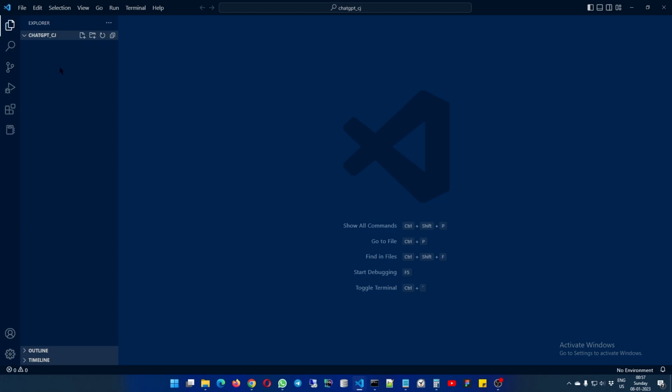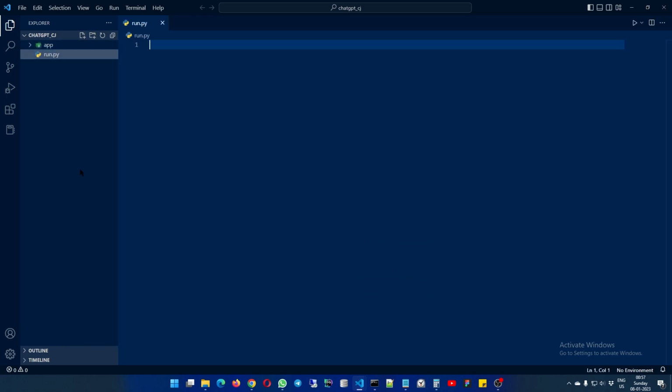Now we have to create some modules, some files. Bear with me. I'm going to create an app folder, and at the top level I'm also going to create a run file. We only have to run this run.py file to access every feature inside our application. Our app folder is going to have two separate sections, one for OpenAI and the other for Discord. So let's create that. We can call it Discord_bot.